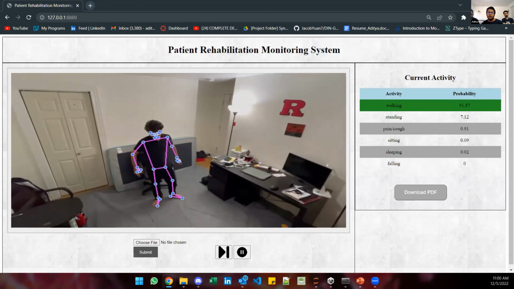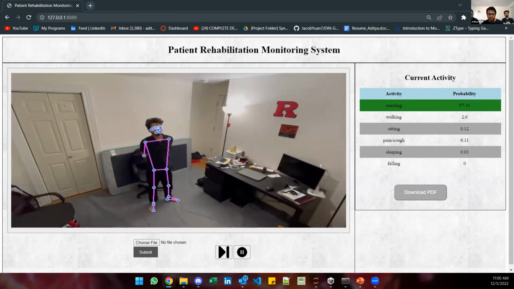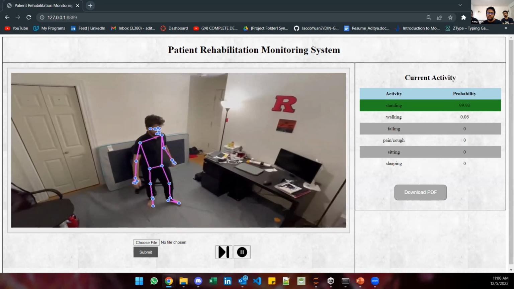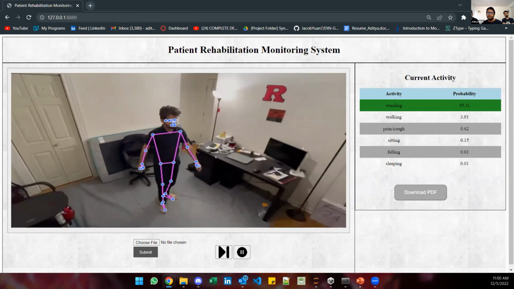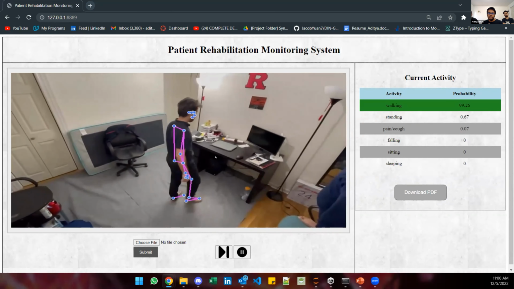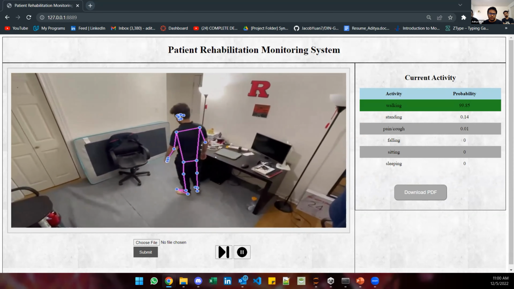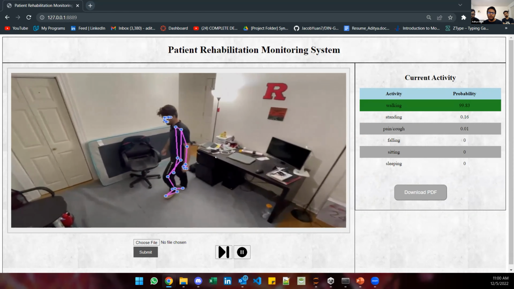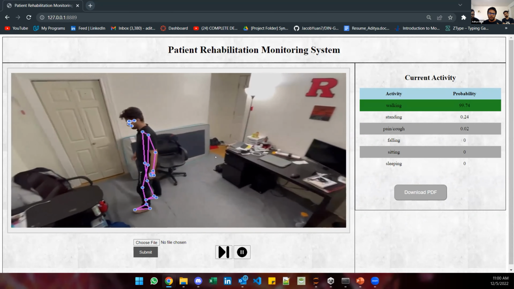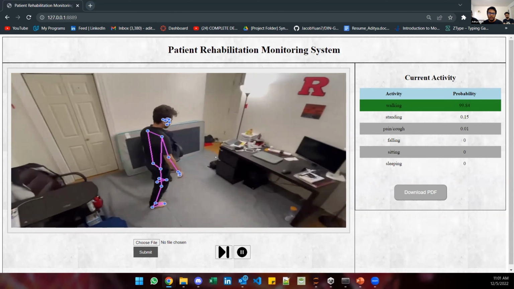So as you can see, though our model was mostly trained on simulated data, it worked quite well even on real world data. We have color coded the activities. Normal activities would be in green and abnormal would be in red. As you can see, we acted out here itself so that we could generalize how a patient would be in a real world scenario. And here, during walking, it in fact shows walking with the highest probability.